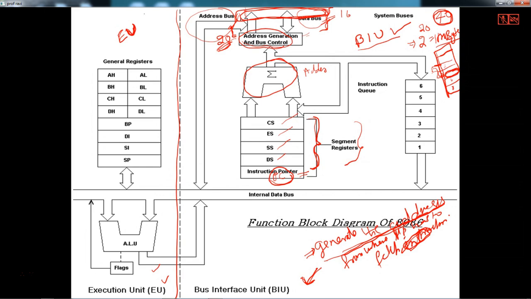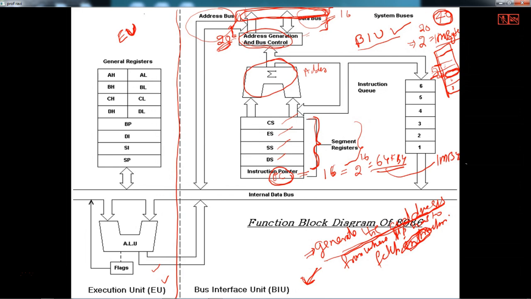The program counter of the microprocessor 8086 is 16-bit. With a 16-bit pointer, 2 power 16 means it can point only 64 kilobytes of memory. But we are connecting 1 megabyte of memory.